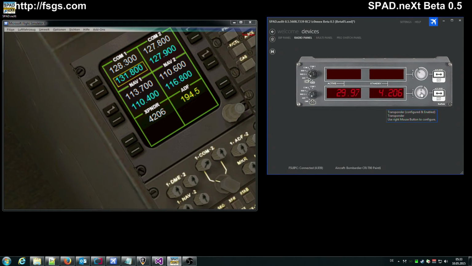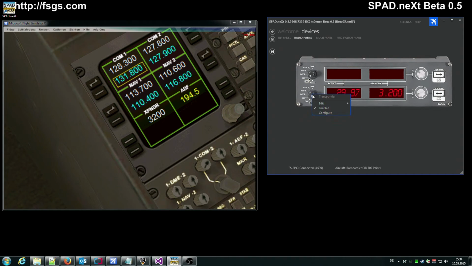The inner dial is in this case bound to it, and the little dot marks the digit that is changed. The dot is on the right hand side of the digit, so for the last one you won't see the dot on your display. So if I turn it, it will change the transponder frequency, and if I click the standby button, the dot will move on, and now I'm on the last digit.